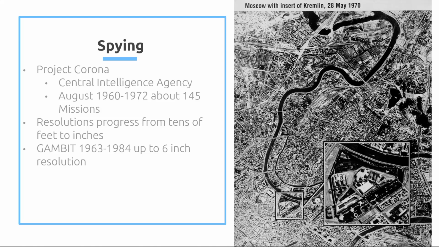It had resolution that was closer to like 4 inches, which doesn't mean 4 inches from the ground, but it means you could see very finely what's happening. This right here is an image from Gambit, I believe, or from the KH-8 Gambit, showing the Kremlin in Moscow. So you could see that's very fine detail right there. You could see all the individual buildings and everything. And today it's kind of gone even further than that.